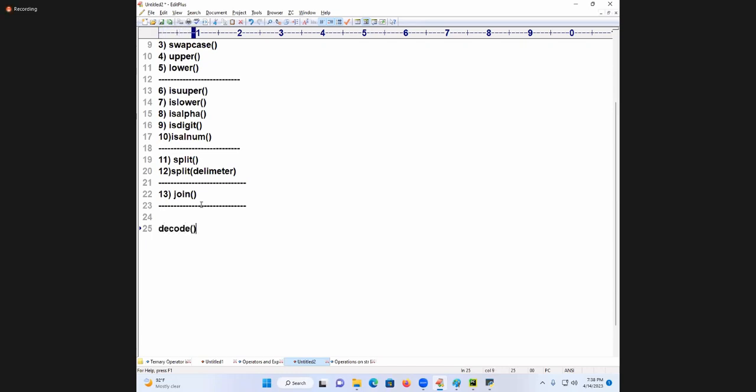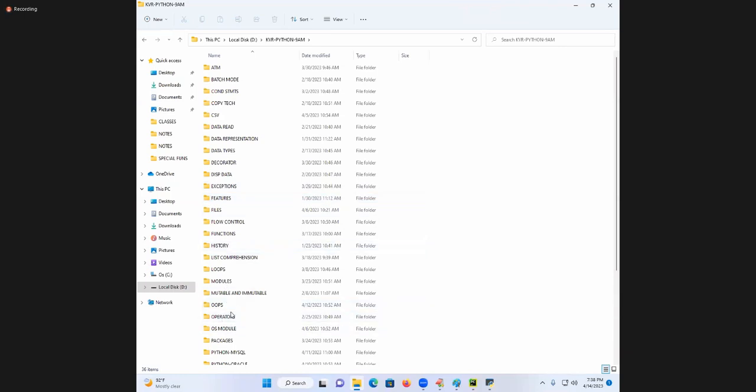What are the functions? Decoding techniques, encoding mechanism, next the trim mechanism, then starts with, ends with. These are for the next episode level. I will tell you these things further on. Decoding, encoding, and some more functions I will tell you later. And this entire description I will give you in the form of one documentation, students.